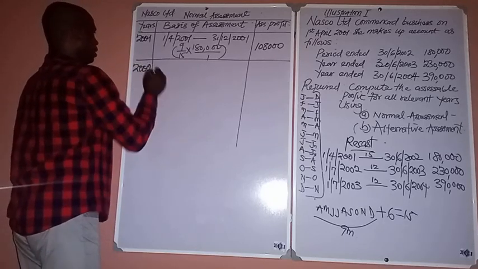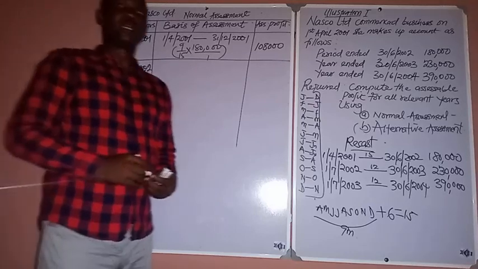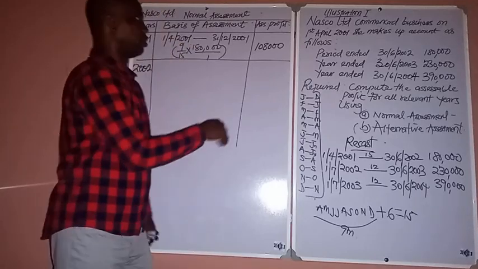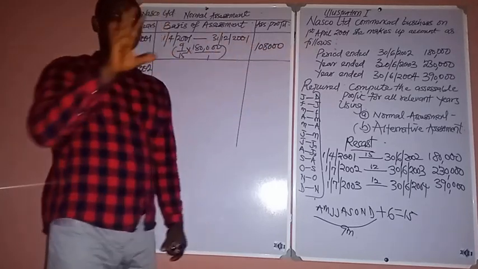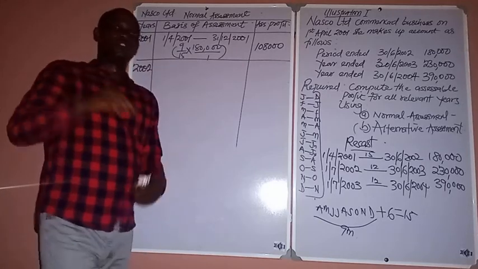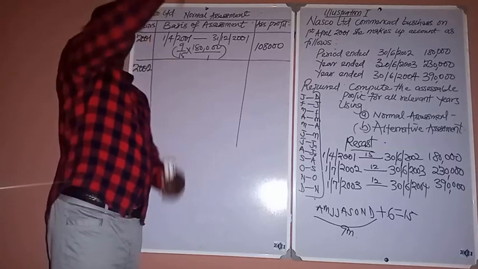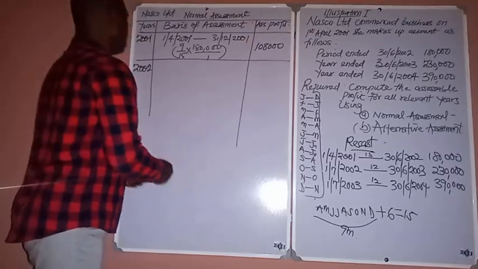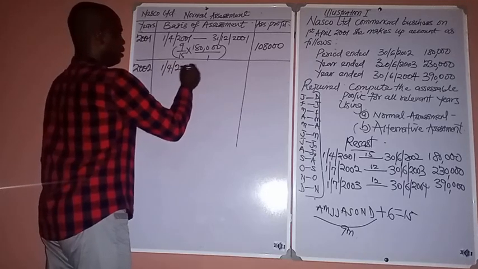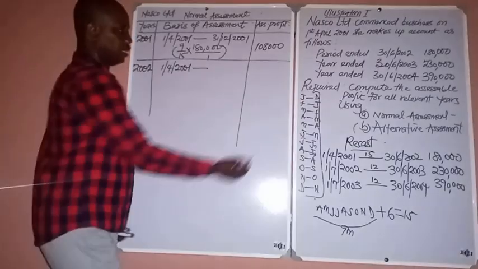2002, the second year. Now, what did the law say in the second year? The law said that the profit that will be assessed for tax purposes under the basis of assessment in commencement, in the second year, should be the profit the business made from the date of commencement, 12 months ahead from the date of commencement. So when you put the date of commencement, which is 1/4/2001, then you need 12 months from here.